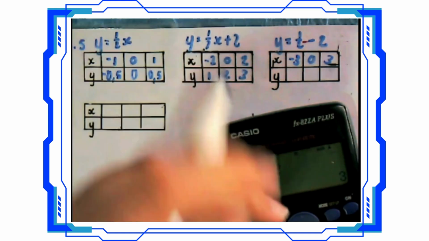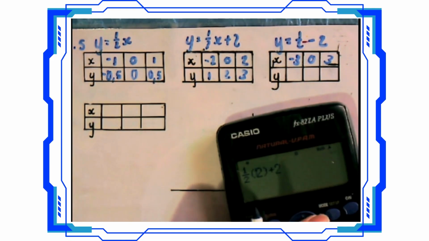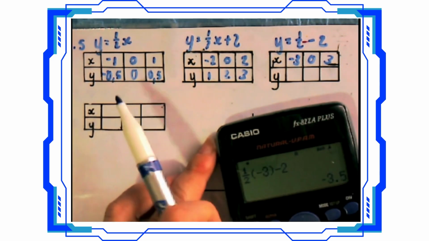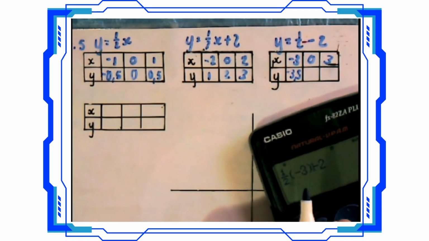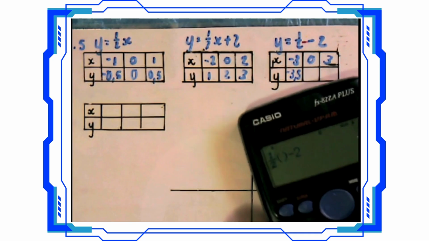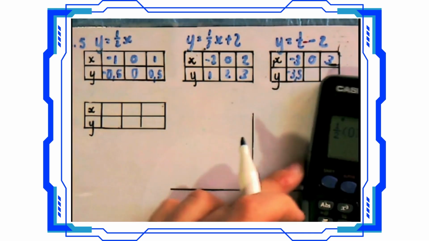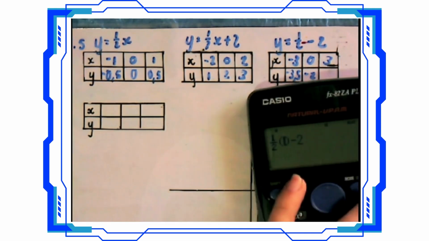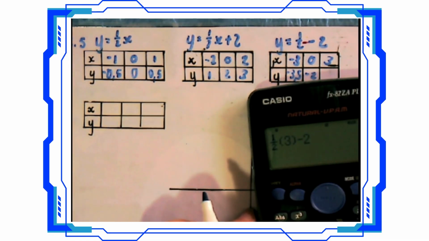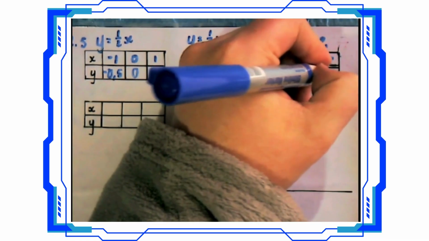And if you just want to go back and then put it in here, you get 3. Then with this one the same. So instead of that being a plus 2 now, it's going to be a subtract 2. So first x value I chose was -3. So I get -7/2. I put it in a decimal. So it's going to be -3,5. Okay, remember you could choose any ones as long as I can see that your graph is correct. Okay, -2. And then 3. I get -1/2, which is going to be -0,5.